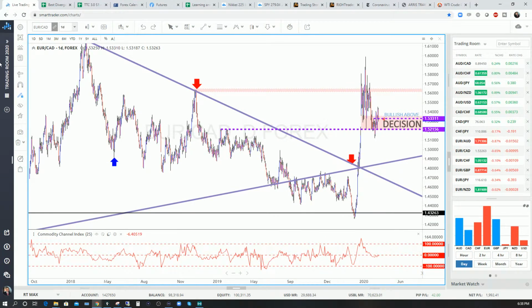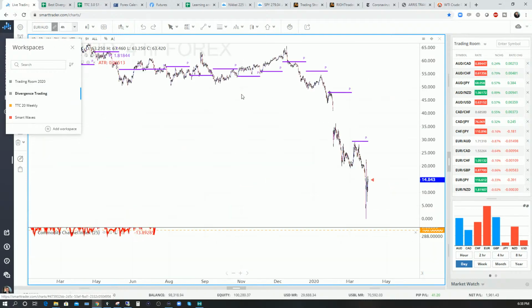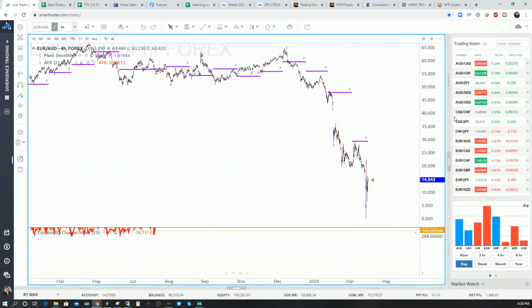All right, so let's go ahead and take a look at a couple of things here. The one thing that I want to check out is EuroCAD, where's it, EuroCAD, there it is. What pivotal points do we have to the downside that we're looking to trade towards, right? That's what's very important. I always want to make sure that we're looking at pivotal points to identify price that is moving to either a bullish direction or a bearish direction.